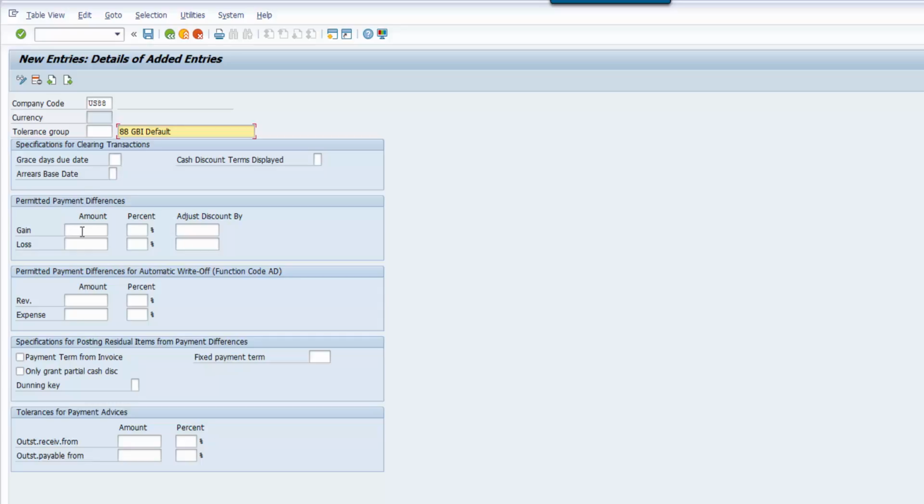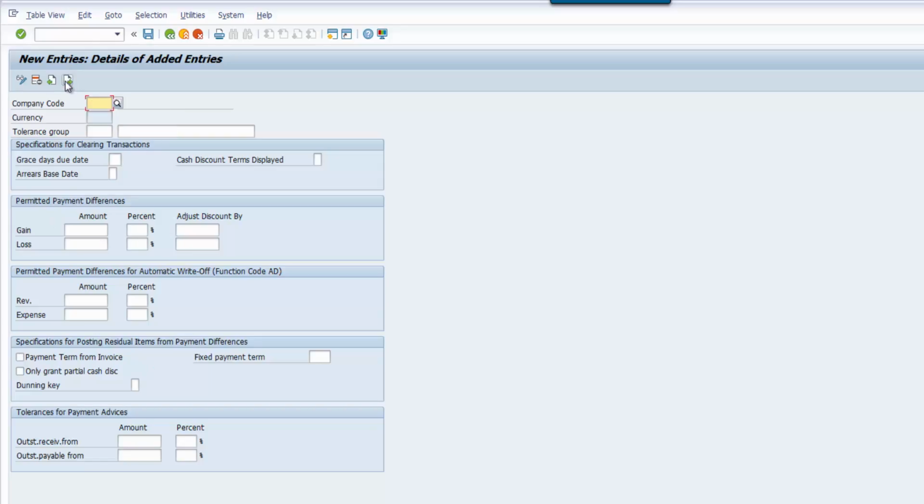For the gain amount, it's going to be 10. These are going to go into the permitted payment differences. Gain percent is 1%. Loss amount is 1, and loss percent is 1%. Payment term from invoice is selected, and only grant a partial discount is selected also.